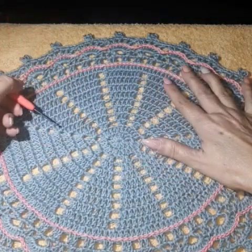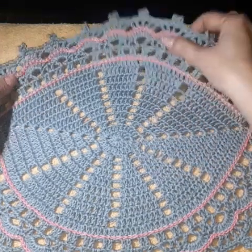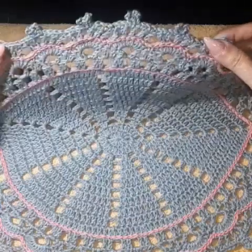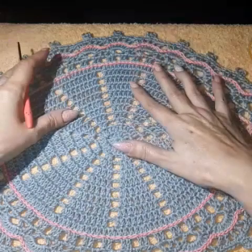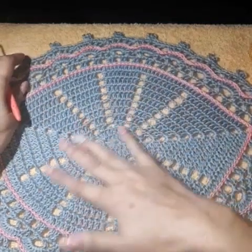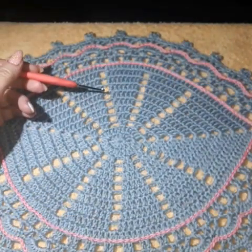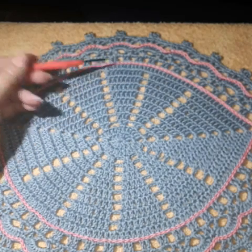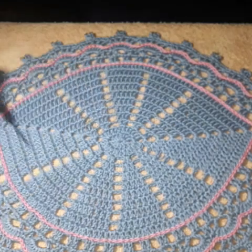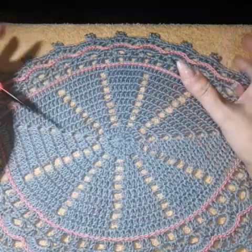Not that you can't see this one, but I wouldn't have enough of this gray. It's a gray and pink. I wouldn't have enough of it to complete, so I didn't want it to look too funny once I've started to create it. So I'm going to use this one. I will have enough out of this one. It's about, I think, 75 grams, if I'm not mistaken, of this gray. And, of course, only about 15 to 20 grams of the pink, which is only slip stitch all the way around. It's a little bit of details to pay attention to, but nothing complicated, very simple.